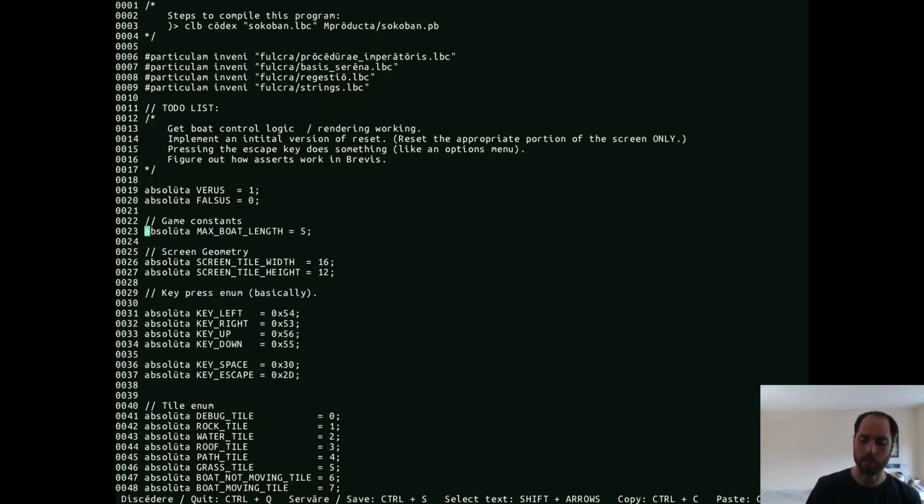And even then, in the game currently, none of the boats are larger than 3 by 3, so I could actually just leave this as a 3. We can update this as needed. I'll try and remember that if I make some levels that involve a larger boat, this needs to be updated.